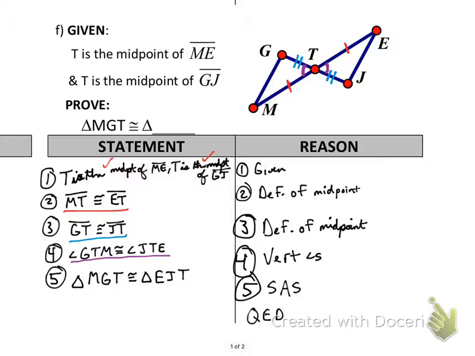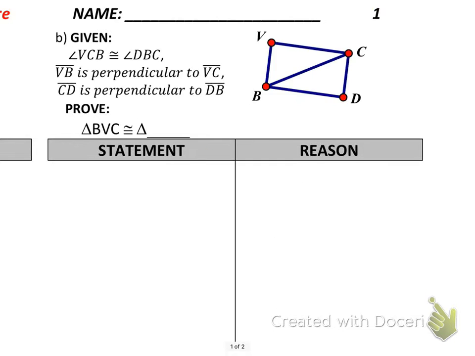All right, I want to do one more as a class. We're going to go back to B because I told you it's the longest one on the page. But I guess before we do that, is everyone good? Any questions on this so far? Okay, let's go back to B. And this is going to have 6 lines to it. So let's go ahead and write that out. 1, 2, 3, 4, 5, 6.